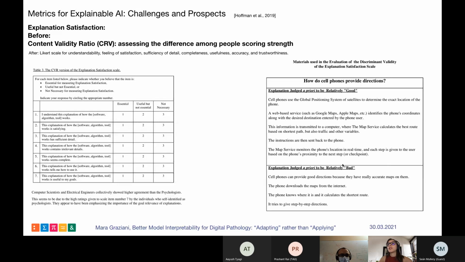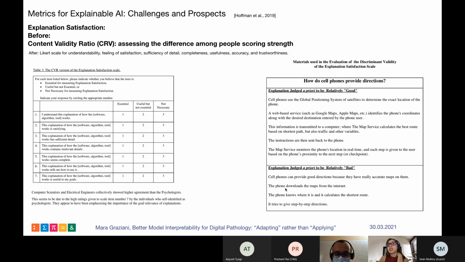So for example, here, if you have a question like how do cell phones provide directions? Some relatively bad explanations would be the phone downloads the map from the internet. So this is a bad explanation for this question.